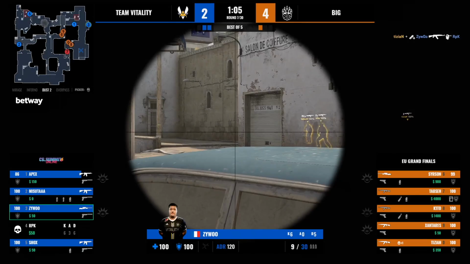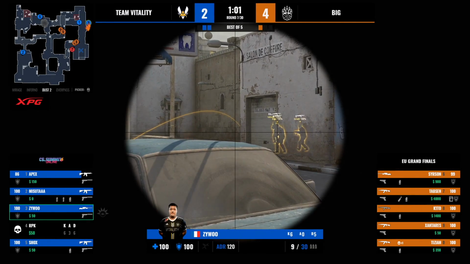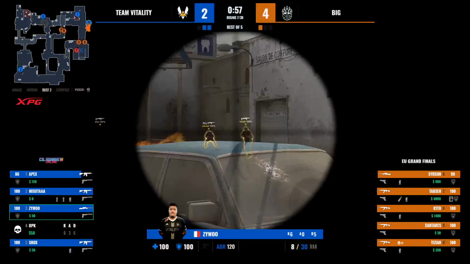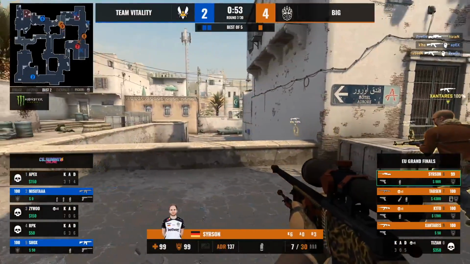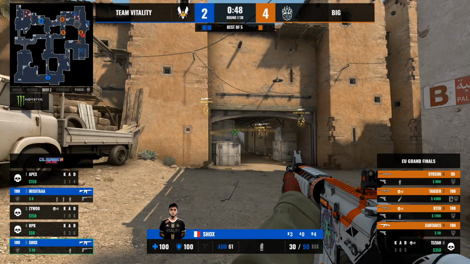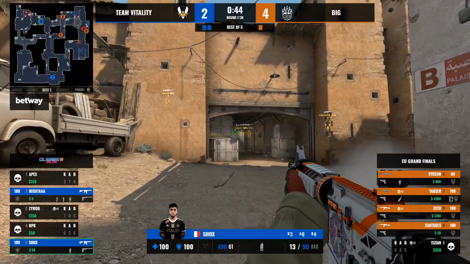ZywOo by the car. I do not know if it's safe to make a play towards the site. The Molotov will force him further back. So currently they have no position on short or long, Vitality, and the short players are coming as well. So ZywOo's sure to get taken out here. That leaves two. We've got Misuta and T-Spawn, and Shox almost in CT spawn. The versus 4 players, about another flurry of kills. I can't imagine they'll be going for this one.